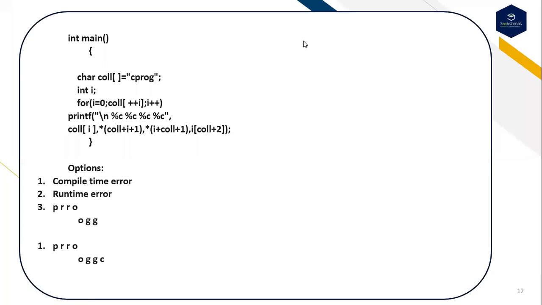And this is the next question. Right, this is related to the pointers. Now predict the output of this code. These are all the options. This is the pointer question. Here I'm using the for loop and only one printf. I'm trying to print the values here. This array indicates I'm storing C program. What is an output of this code?